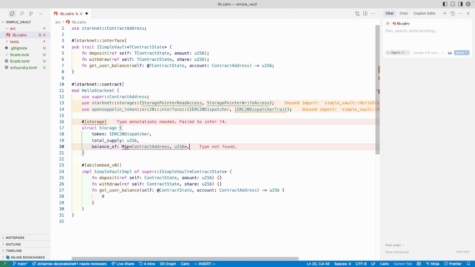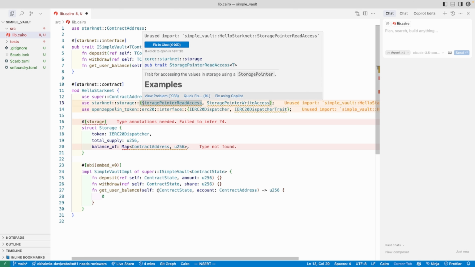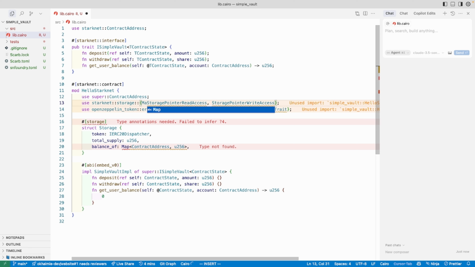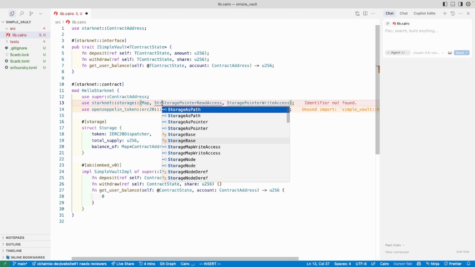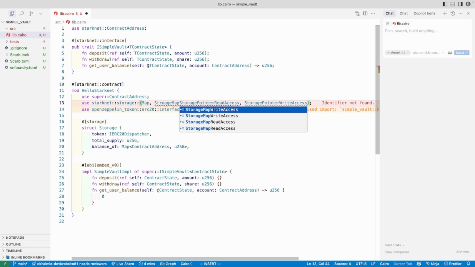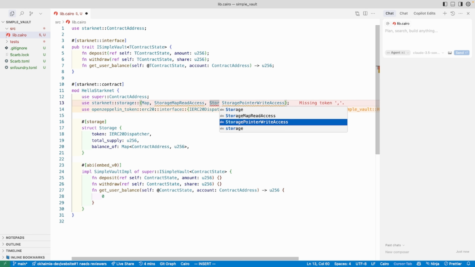But with this, we'll still get an error because we need to import the trait here. So we can import it from the Starknet storage. So we'll say map, and we need the storage map read access, and storage map pointer.